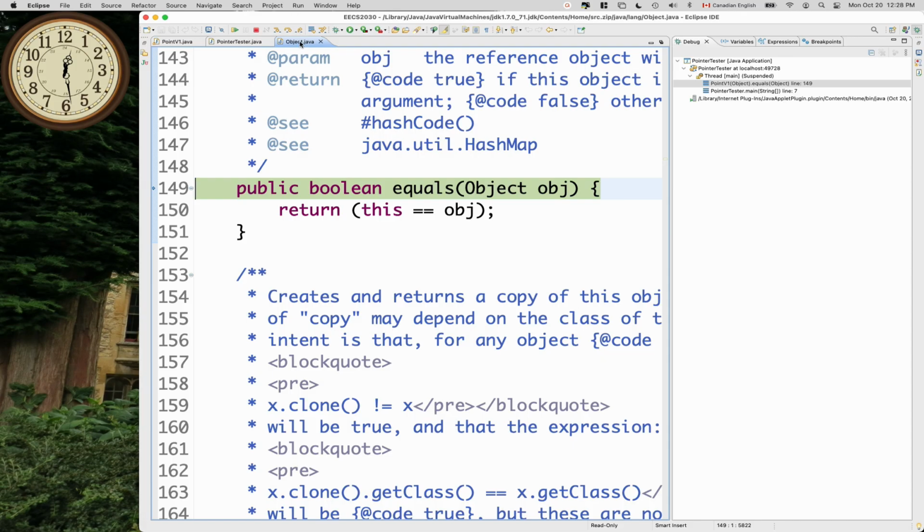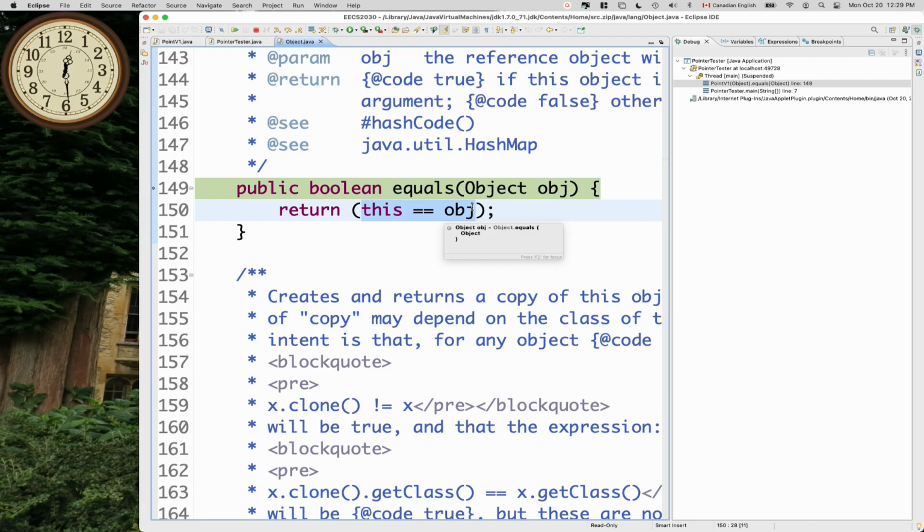you can see that it opens a tab called Object.java. So this Object class is not something you declare or define yourself. It's a library class that every class will actually get access to all the methods in. That's something I will talk about a little bit more. If you step into the equals method, it's just going to look at the equals method in the Object class, and that one is basically just doing this == obj. Meaning that by default, if you don't explicitly define the equals method in your class, when you call equals, it's just going to boil down into comparing references.